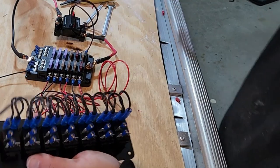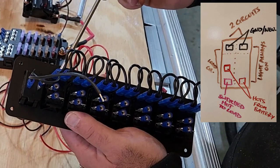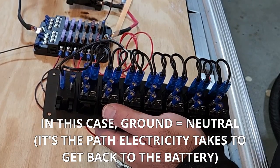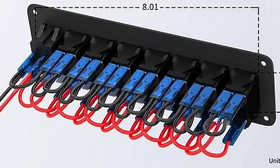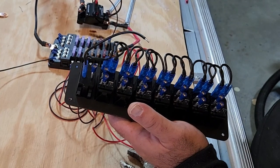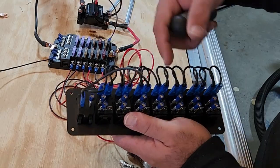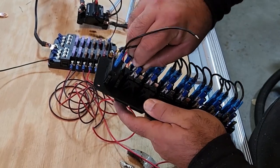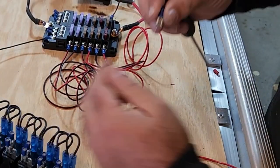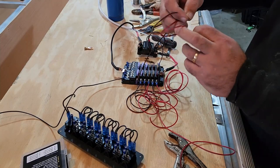So these are 5-wire switches, right? And that can be a little bit intimidating. It's pretty easy. The top is just a ground. And you can see that I've allowed for the daisy chain to continue to be on here. Like when I first purchased this, I'll post a picture of what it looked like. The positives were also daisy chained, which is great if your raw connection to your battery came into this and everything that was on here was riding off of that one circuit, that would be fine. But that's not what I'm doing. I have these fused inputs. So I had to disconnect all that stuff and I had to make use of each one of these. So now what I'm gonna do is I've already pre-positioned these slide-on connectors. I'm gonna start putting each of these onto each one of these circuits.